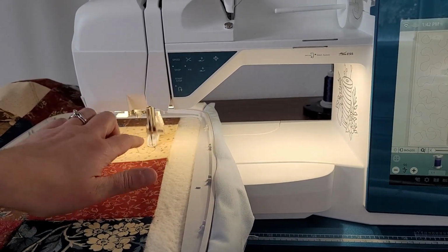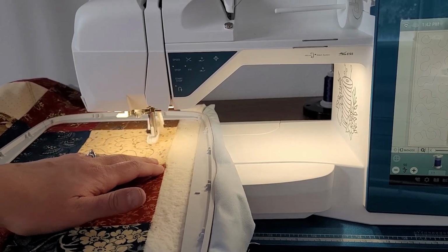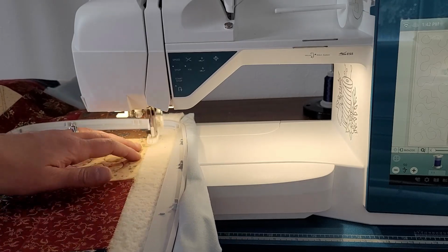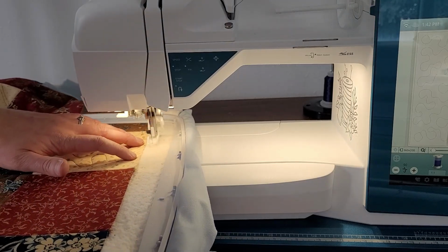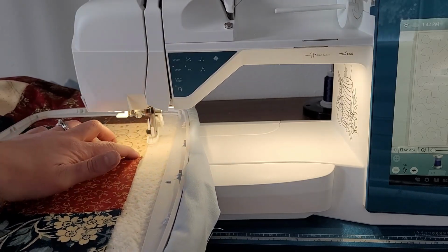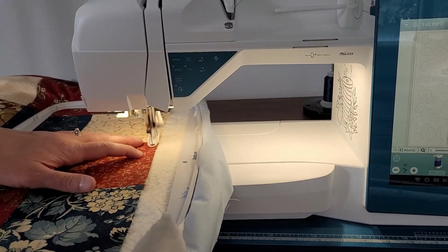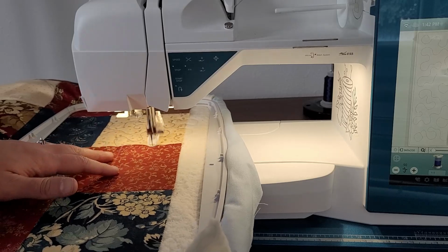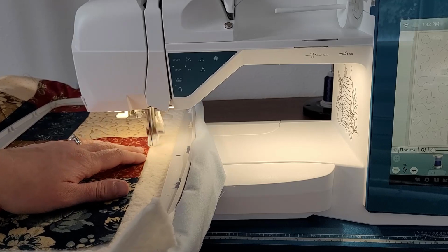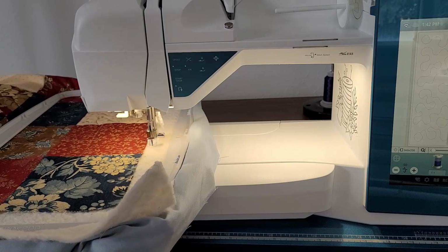So as it comes to the edge of the quilt, because I didn't baste it down, I'm going to keep a close eye on it and make sure as it goes off the edge and then back on that nothing gets flipped up. A remedy to this would be to just baste the edges of your quilt down with a longer stitch length, and then you wouldn't have to be so vigilant as your quilt is being quilted.